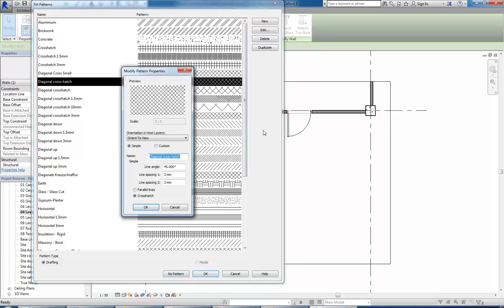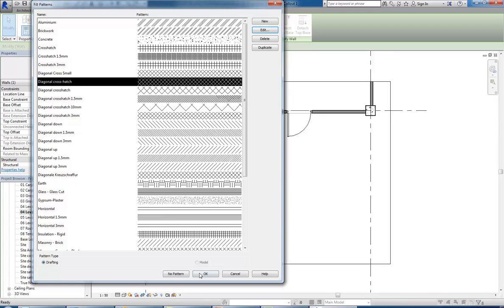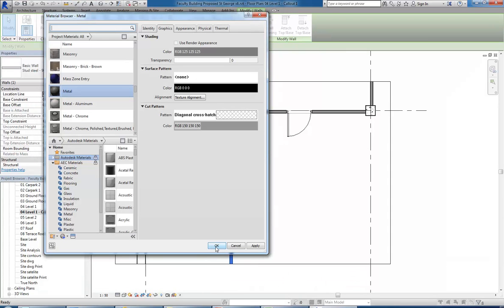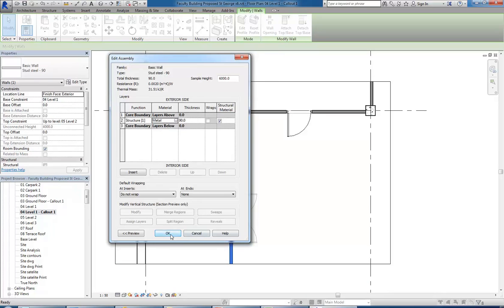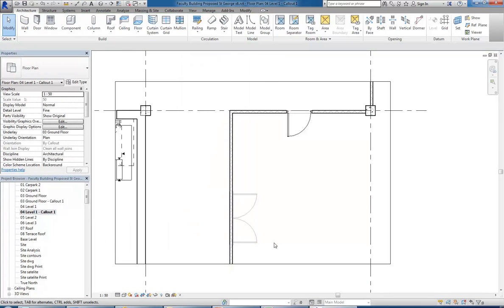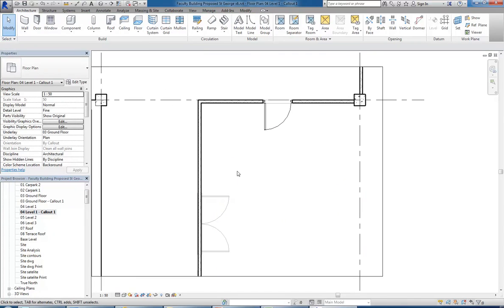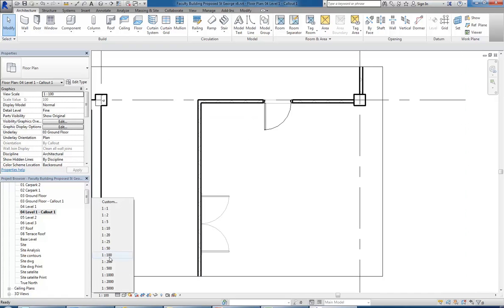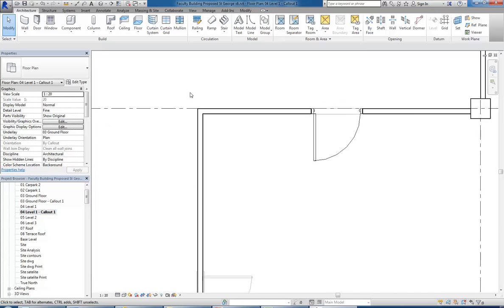There is a size. If you click edit, you'll see it, but it's not even indicated in the name because it's not really that important. And here I'll just show you why. Because I've got a crosshatch set there, but if I change the scale of this view, that hatch is going to change size. That just makes it clear, hopefully, that it's a symbolic pattern.